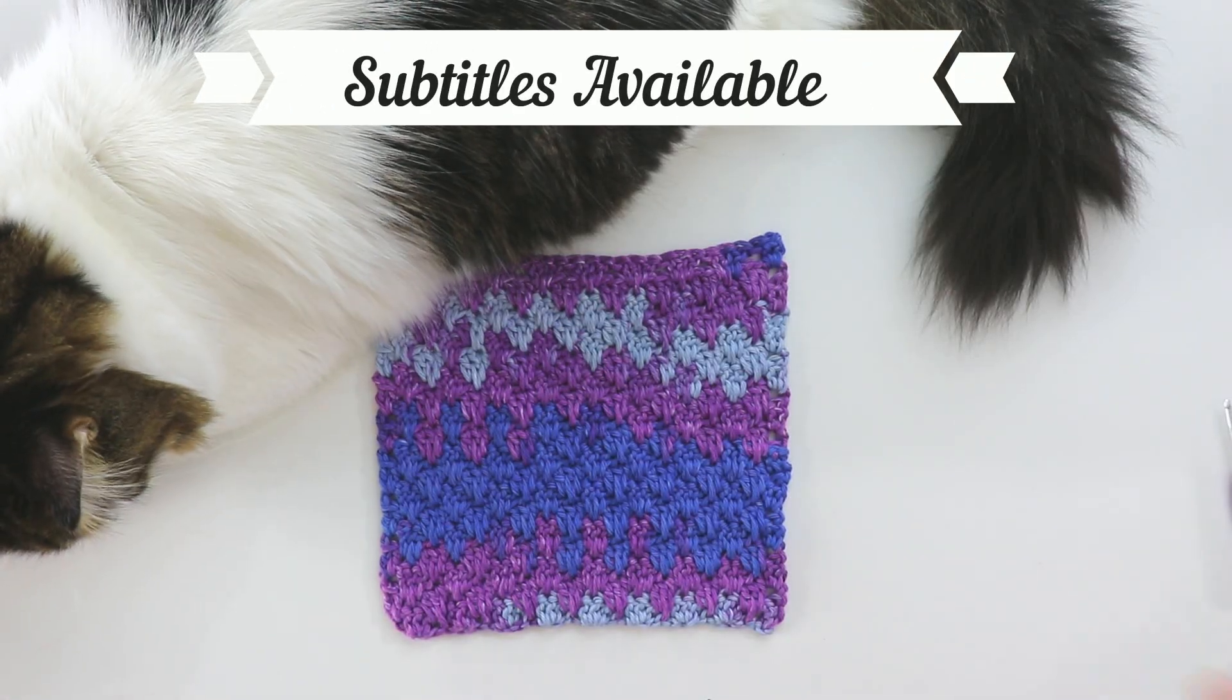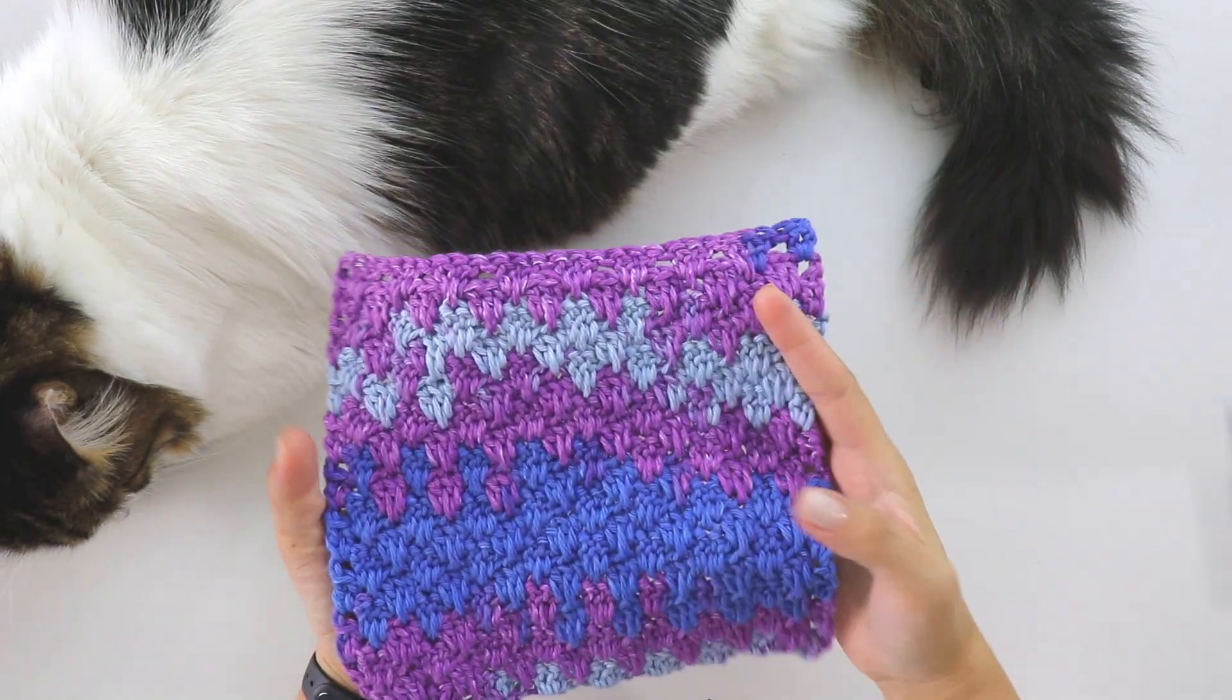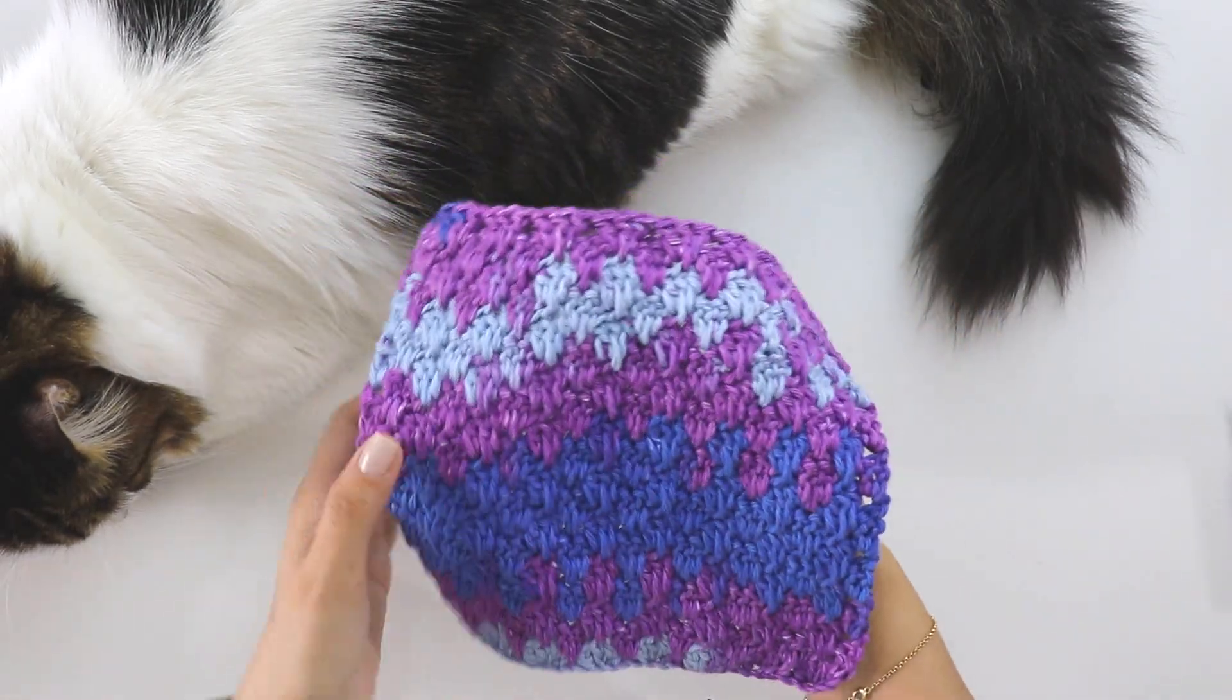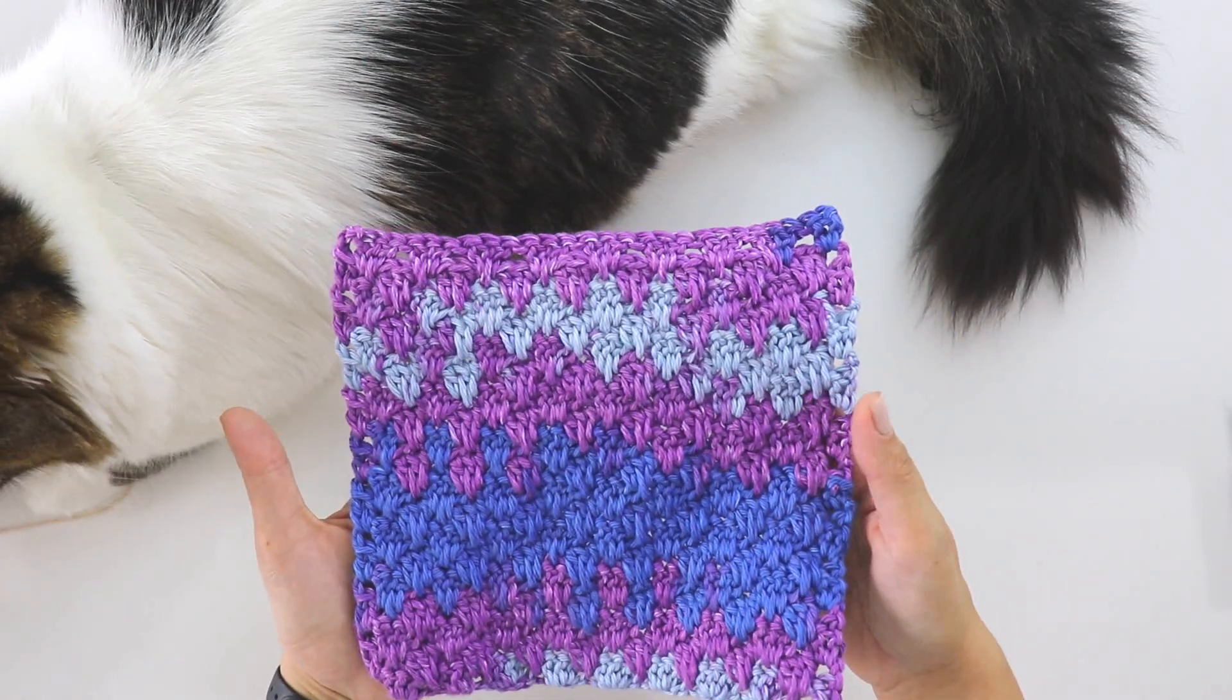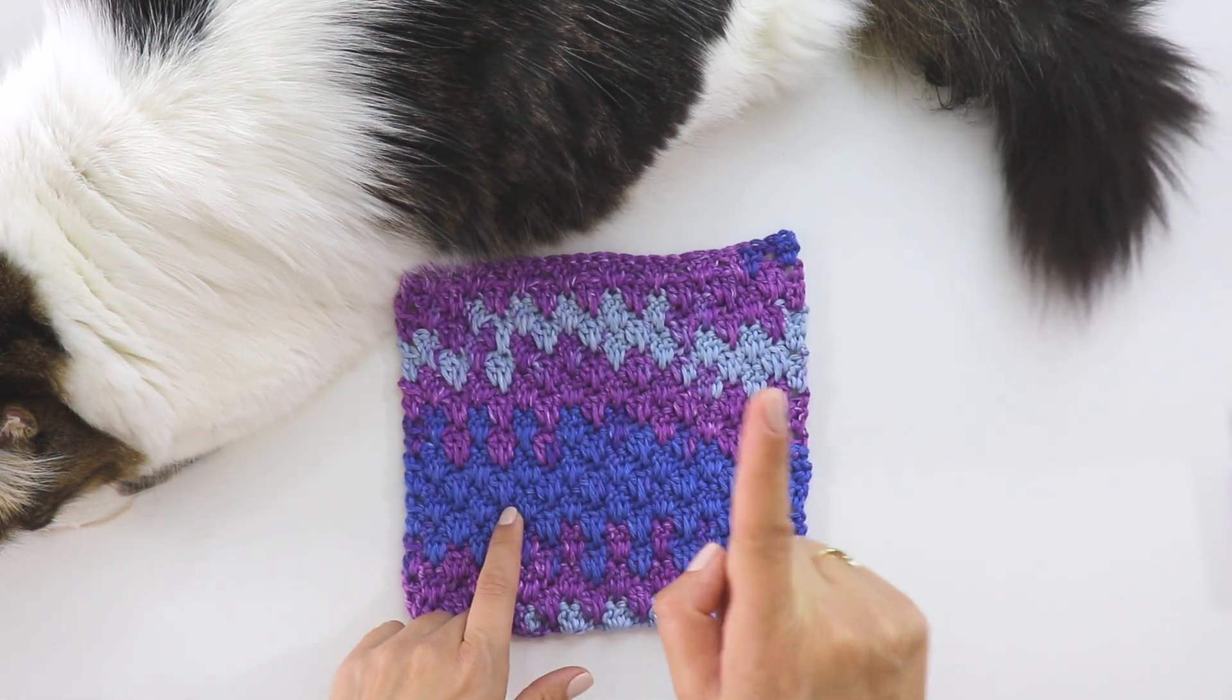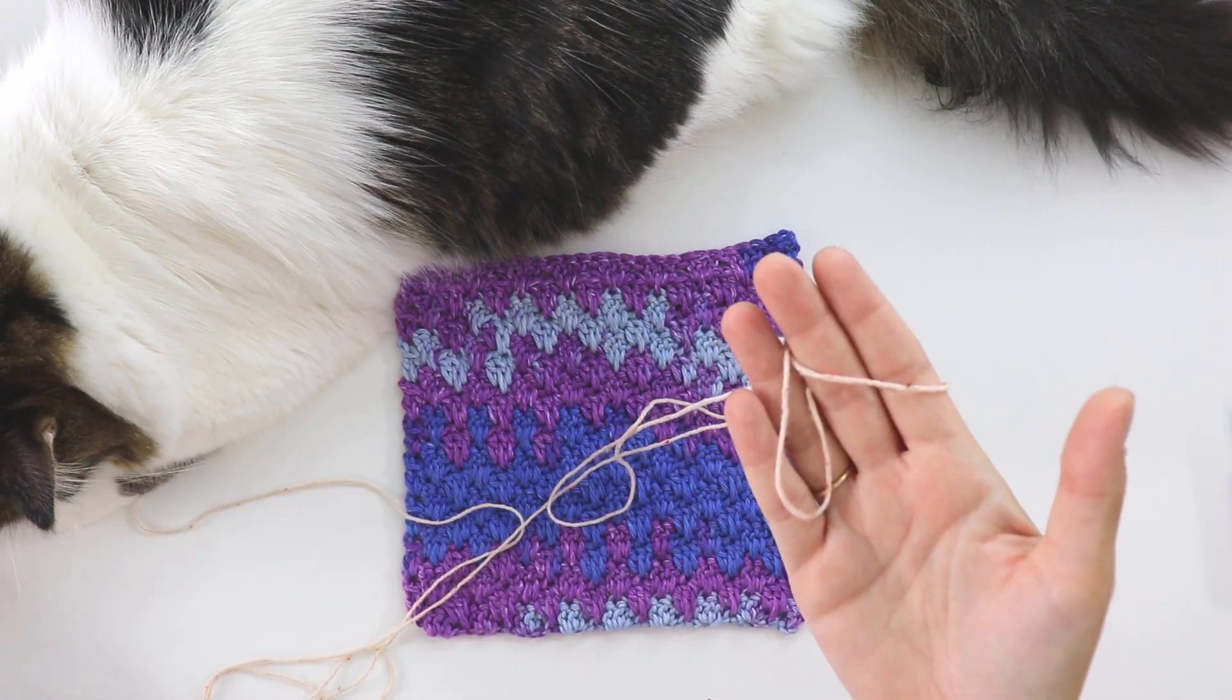Hi everyone, today we are going to be showing you how to make this beautiful kind of granny stitch. It's reversible, you can use both sides, you can use it for your blankets, scarves. And I use a cotton yarn for this one, but this time I will use a solid color yarn.